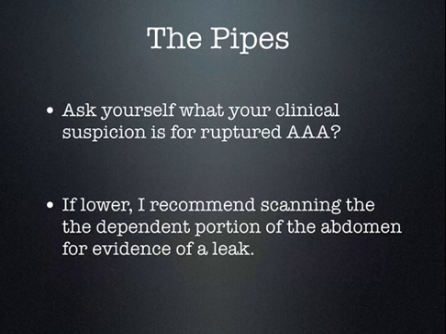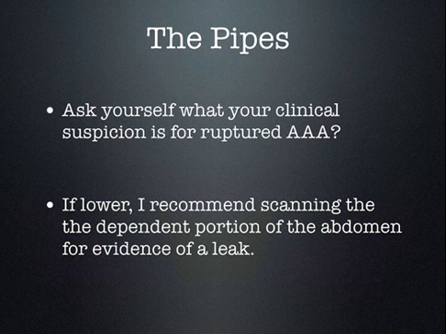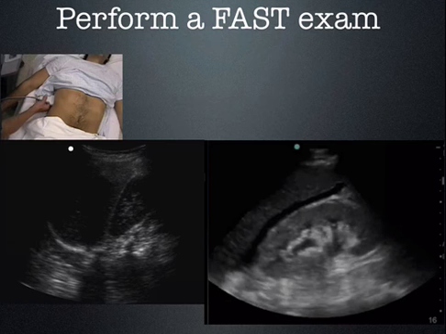One is, does this patient have a high likelihood of having a AAA? If it's a 75-year-old male smoker who's coming in with flank pain and syncope, I say start with the aorta. Scan the aorta first. If on the other hand, it's a 24-year-old woman coming in who just missed a period and had syncope, I wouldn't even scan the aorta. I would go straight to a FAST exam to look for free fluid in the belly. All right, well, if we're doing a FAST exam, we walked through that a little bit yesterday for some of the folks. This is Morrison's pouch right here.